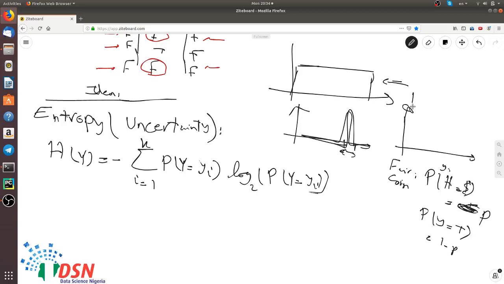So in this case, if you plot the entropy based on this p, you will end up with something like this.